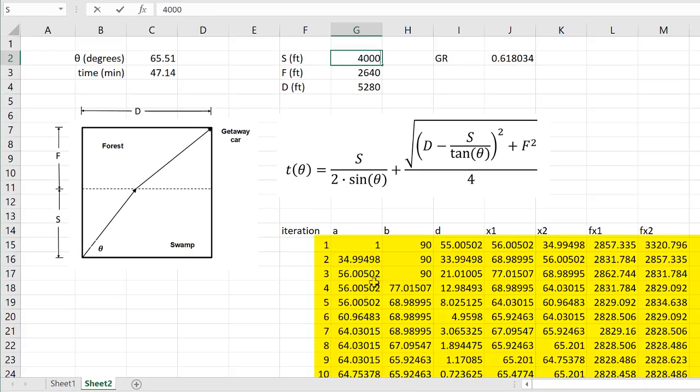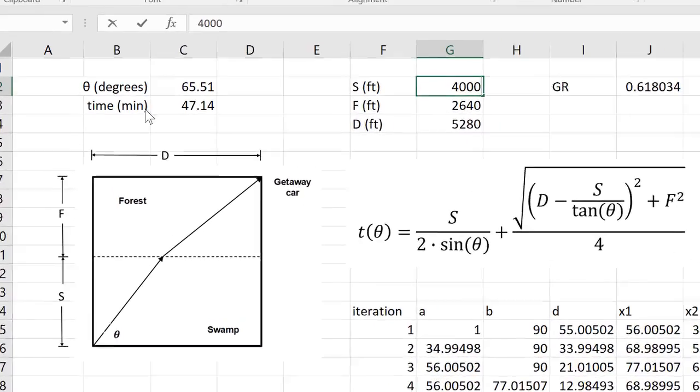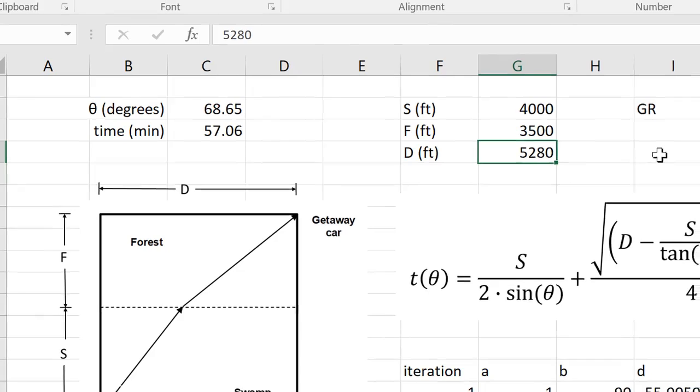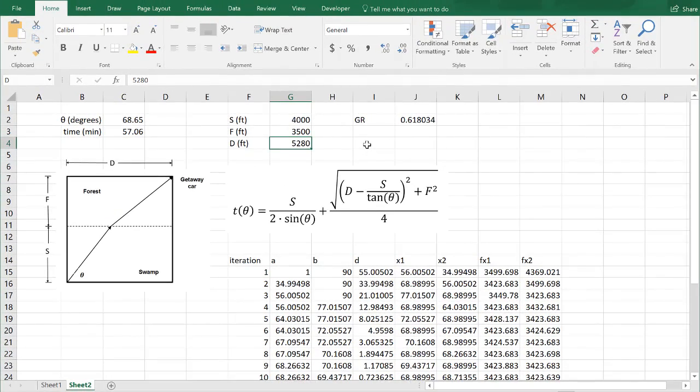What we can do using this technique is, it's a live solution, so I can automatically change these values on the spreadsheet. When I press enter, it goes through 20 rounds of the golden search technique, and then it's going to find the angle theta that minimizes the time. So when I press enter, it automatically goes through that. And I can change other things, I can change this to something like 3500, and it automatically calculates the new solution. So it's a live solution of an optimization problem, similar to what we did using the live solution of the bisection method. And this does not use any sort of visual basic. Hope you enjoyed. Thanks for watching.